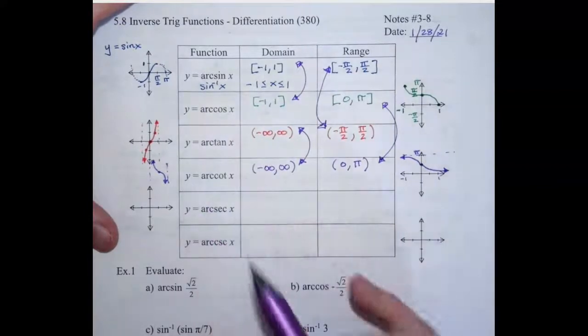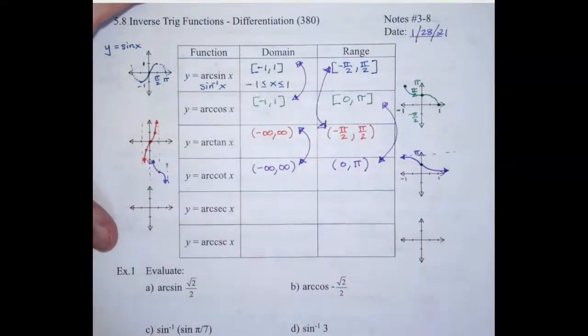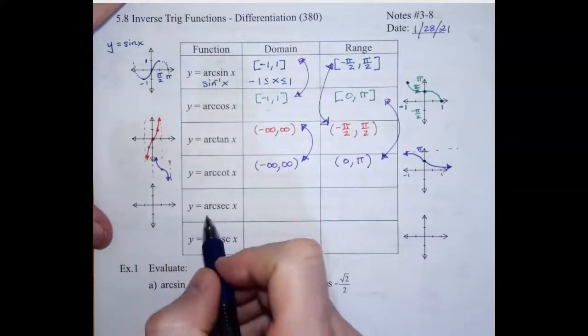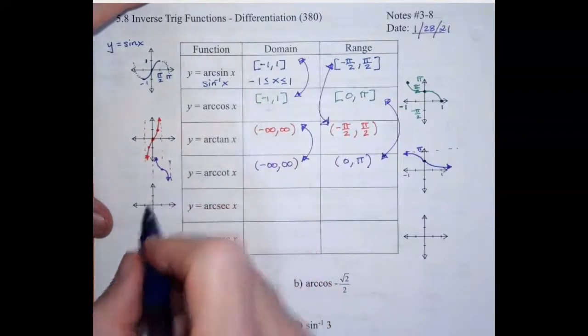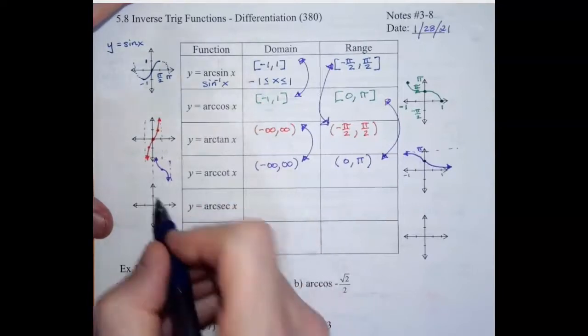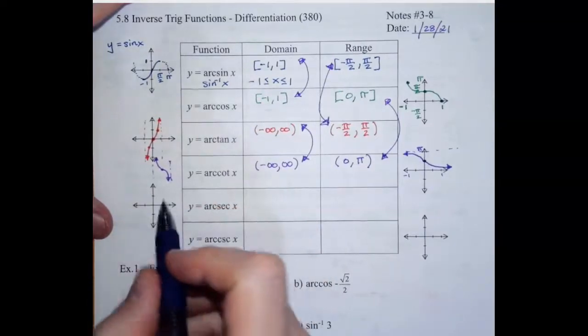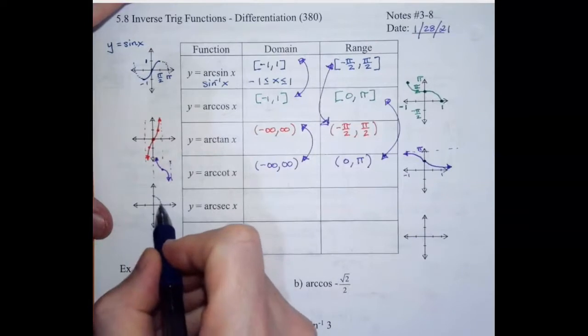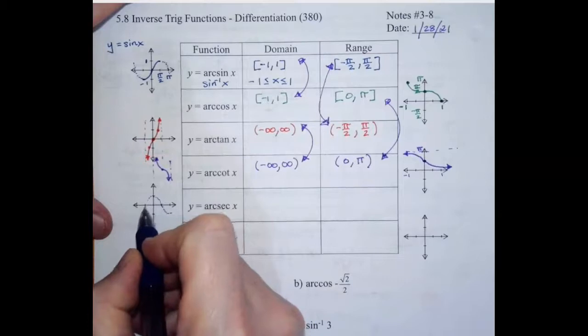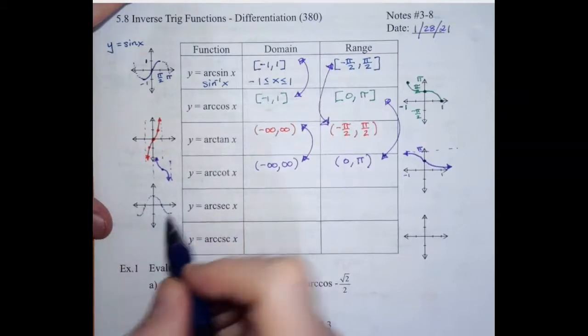Again, the graphs, I don't know if it helps you, if you're more visual, that's good, but if you can memorize them, you may be able to get by without being worried about too much. But anyway, let's finish these last two off. So arc secant. So the way I graph those is I think about what goes with secant. That's cosine, and cosine would normally be right here. So what I normally do is I put that in kind of as a dotted line to help me graph those.